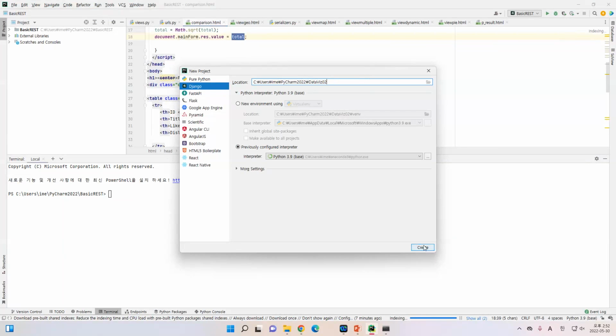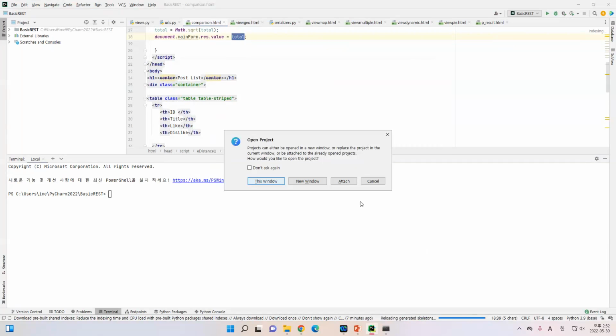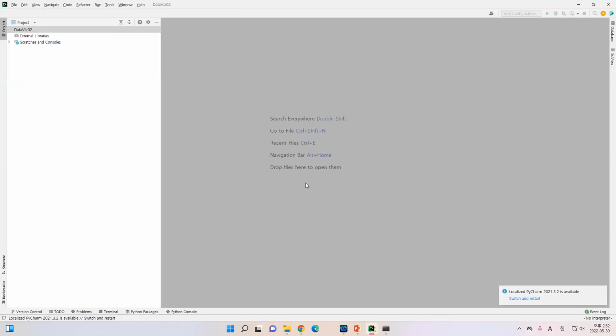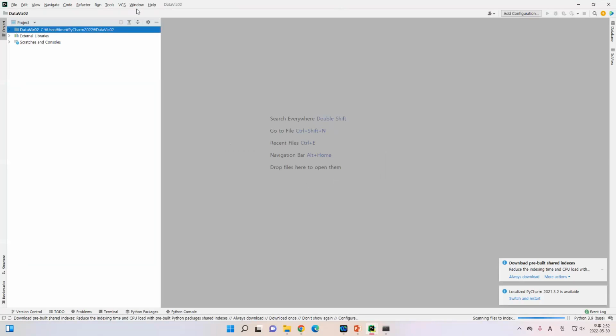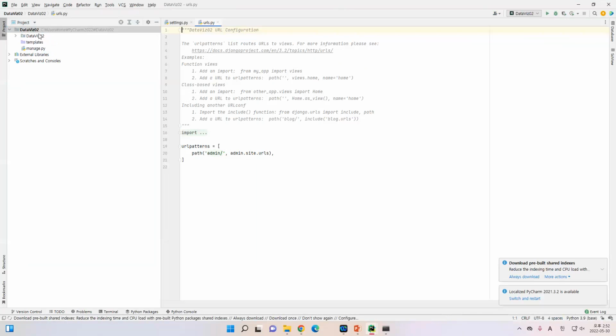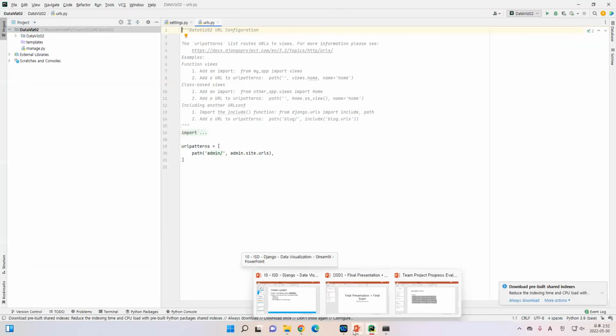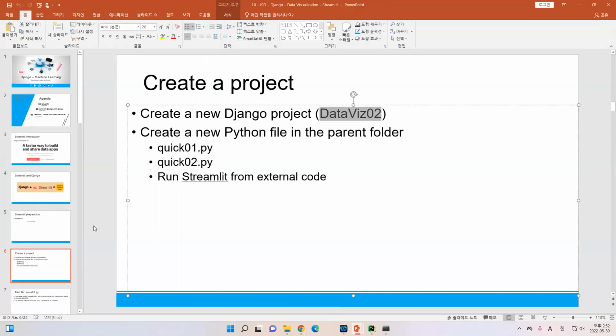So I will create this. Okay, let me create it in a new window. Now I have one new project. In this chapter, I would like to create a new Python file, but this Python file will be created in the parent folder.